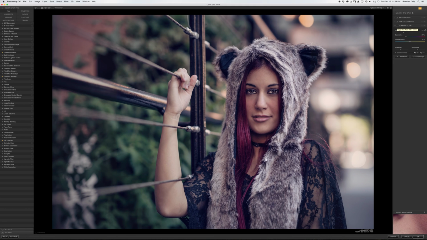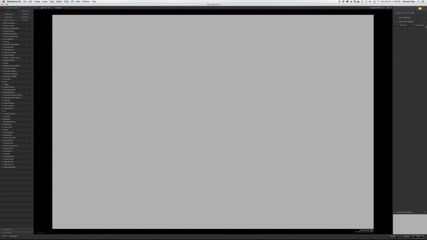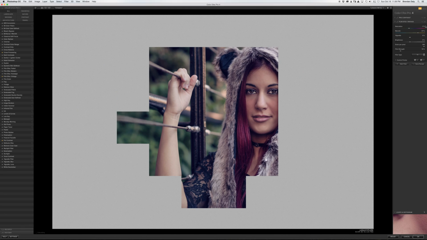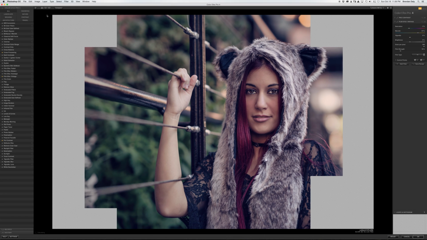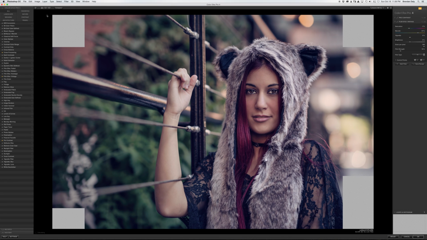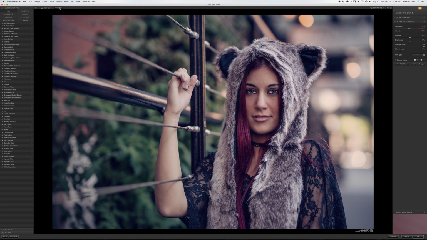I'm actually going to get rid of Glamour Glow. Okay. So before and after. Okay. So here's before, here's after, here's before, here's after.